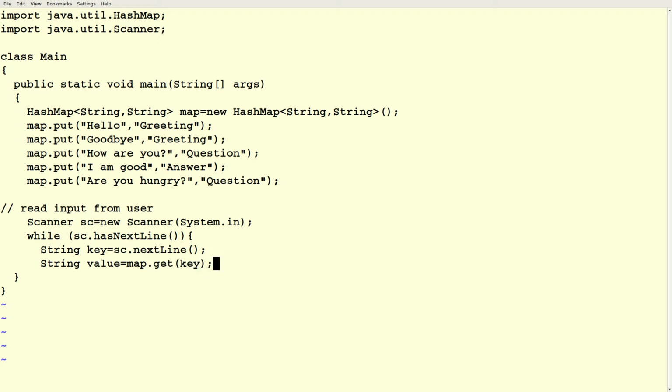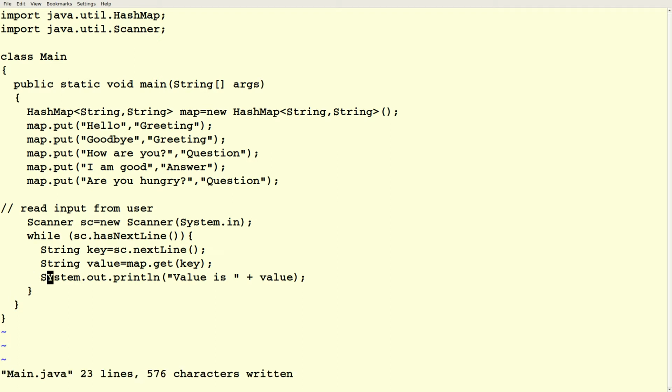Let's use the get method on our map and see what value is associated with that key. Alright, so this is just a basic map exercise. So we can throw some values in, then we're just going to read input from the user, throw it into the hash, see if it matches to anything.